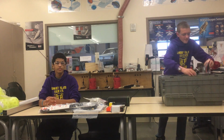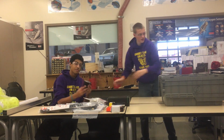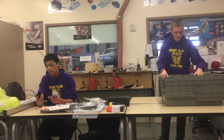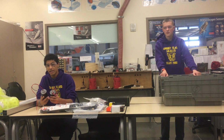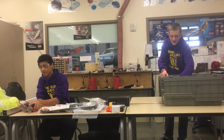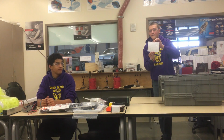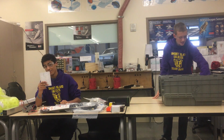Also came with 2 large motors. These large motors can be used to, well, rotate larger objects that you would normally be able to rotate with your average small motors that you use in FTC or many other machinery types. Also came with some very lightly colored First Robotics stickers. Stickers are nice, especially when decorating.